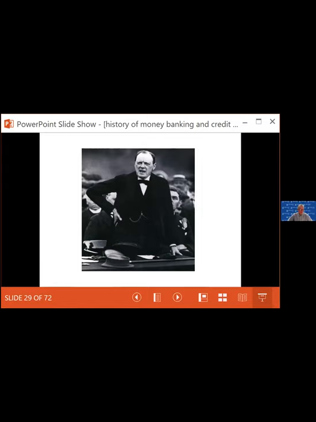Now, Britain's economy at this time, the real economy, meaning producing goods and providing services, had not yet recovered from the war. And there was a growing trade deficit. So again, this caused a drain on Britain's gold stock. And it forced Britain in 1931 to finally cease the use of gold to settle its accounts.